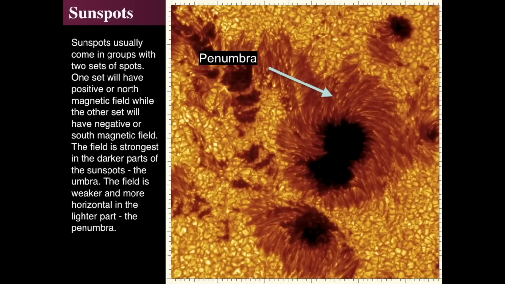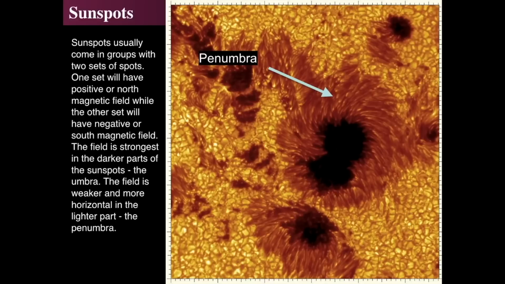So sunspots come in two sets, where one set is magnetic north and the other set is magnetic south. So they come in pairs where one is a north pole and one is a south pole. We can imagine that underneath the photosphere there's some sort of magnet, even think of those old bar magnets or horseshoe magnets where one end is north and one end is south. And the magnetic field is poking out. And that's not a bad example because something like that is happening in the sun.